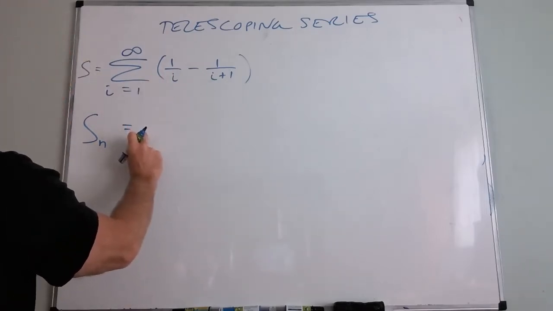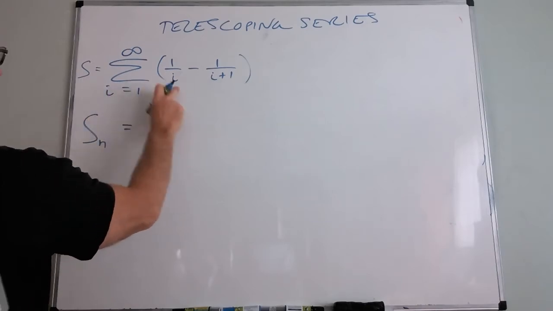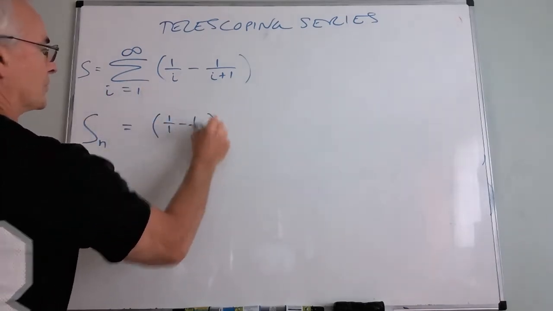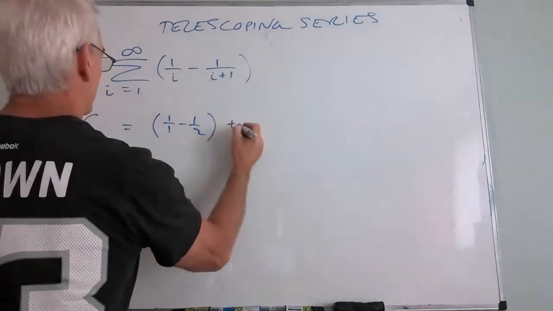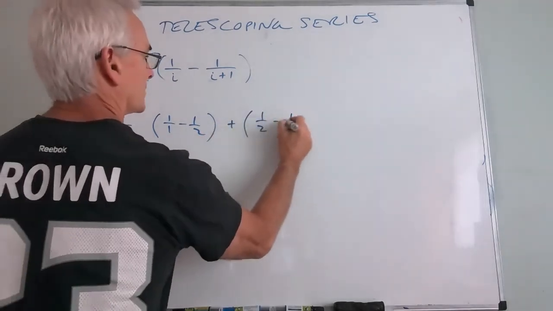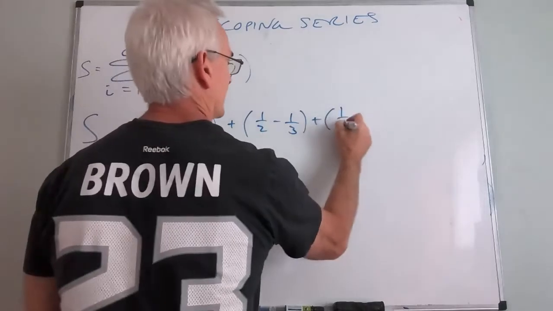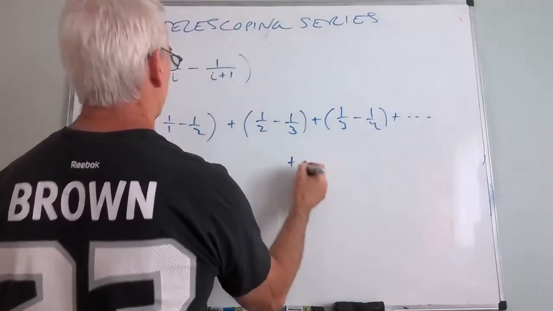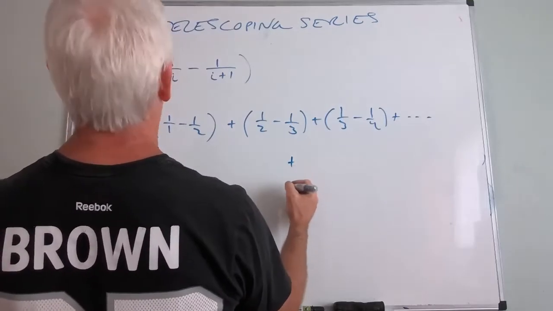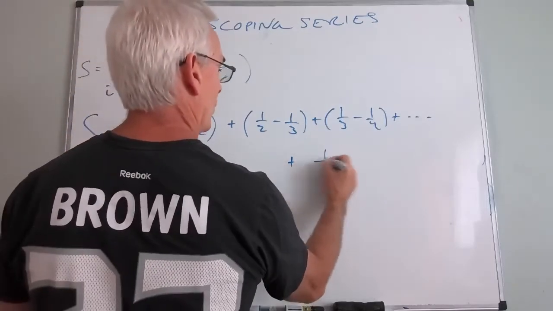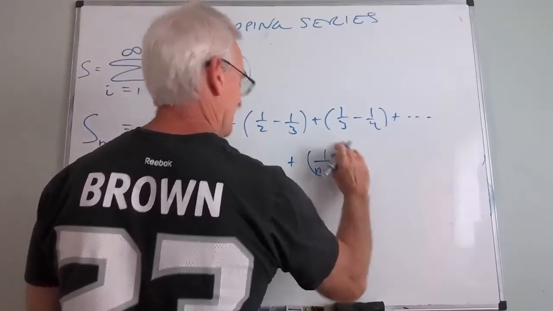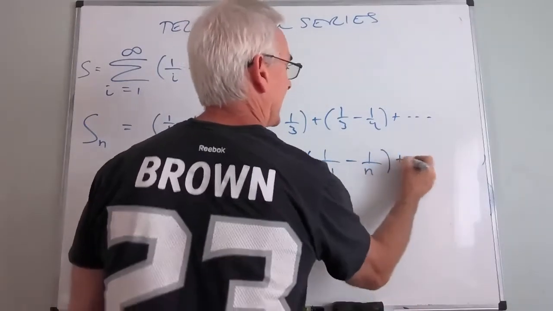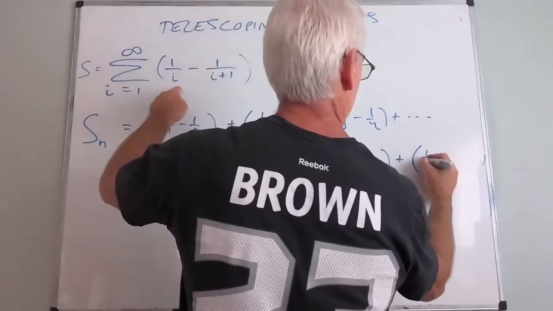All right. So if I replace i with 1, then what's my first term? 1 over 1 minus 1 over 2. Okay. Now replace i with 2. All right, 1 over 2 minus 1 over 3. All right, well, this is pretty exciting. And I'm going to do this for a while. And eventually, the n minus 1 term would be 1 over n minus 1, minus 1 over n. And then the nth term is when I replace i with n.